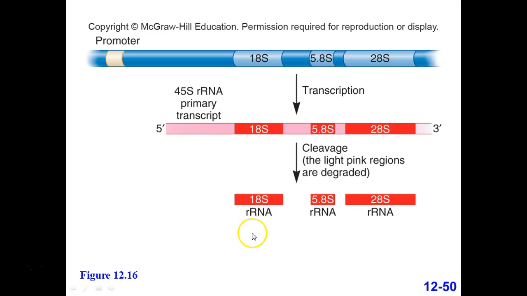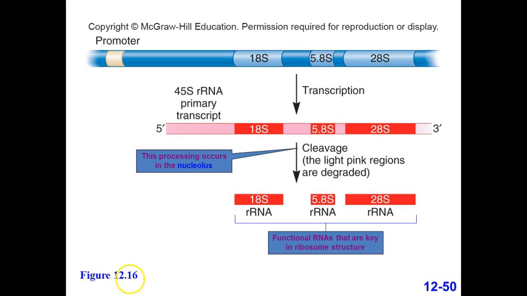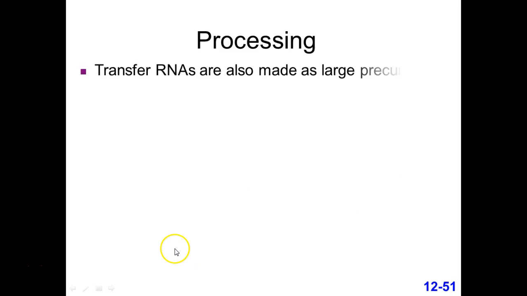So this was discovered pretty early on, that it just had one promoter, right, and made one long transcript, and then it broke the transcript into pieces. And this happens in a region that forms within the nucleus referred to as the nucleolus. It gets really dense with all this RNA that's being processed because you need a lot of ribosomes for a cell. So they produce a lot. It's not membrane bound, right? And so now here are the functional pieces that will go into the ribosome.